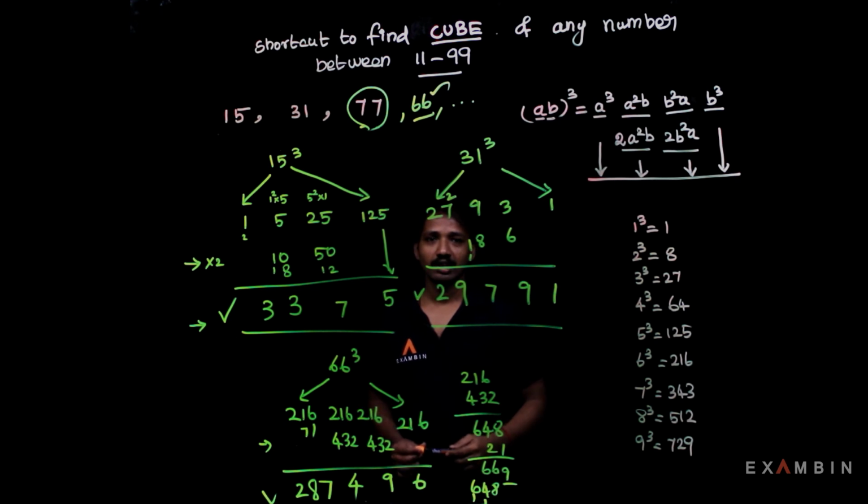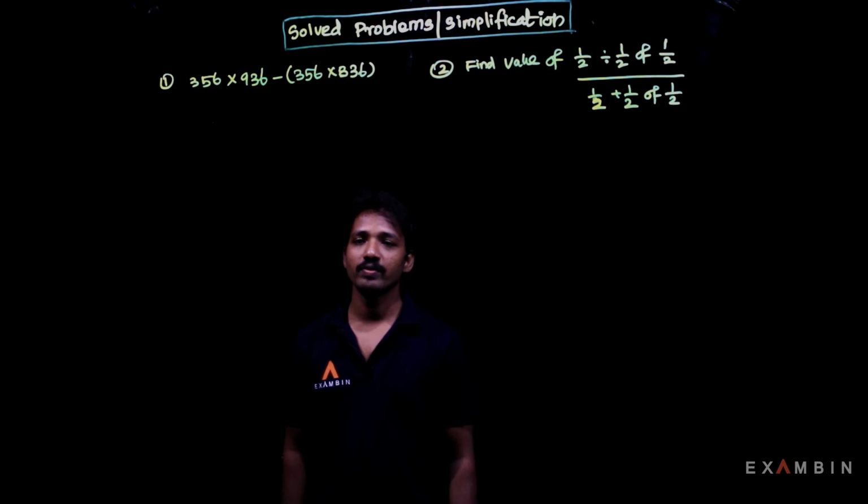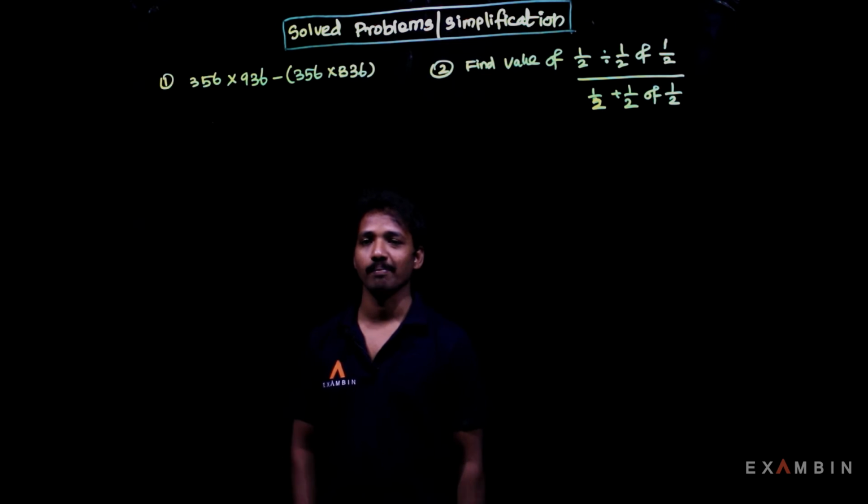It will be a little tough at the initial phase, but if you practice well for at least 10 to 15 numbers using these tricks, it will be very easy to solve in competitive examinations, and it will take only 10 to 15 seconds. Friends, now we will see some worked out examples from previous papers of SBI Clerk, SBI PO and IBPS PO. Let us move on to the examples.